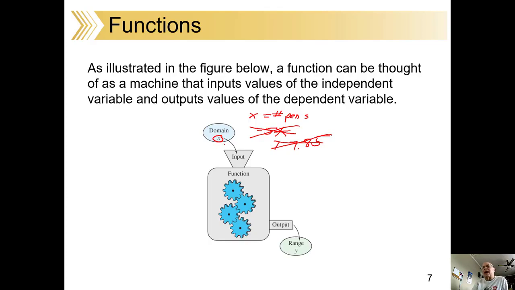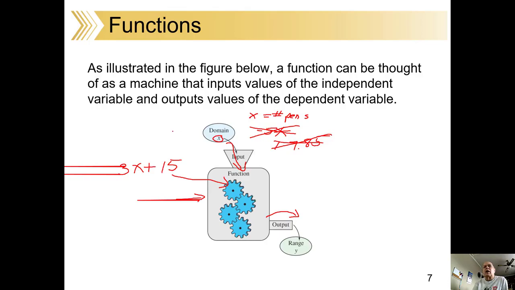So once you pick an x, you dump it into the machine in the hopper at the top. Inside the machine, some calculations are done. For example, you start with the x, maybe you multiply by 3. Maybe after you multiply by 3, you add 15 at the end. That might be what's going on inside this machine. So you drop the x in, some calculations happen, and something comes out the other side.